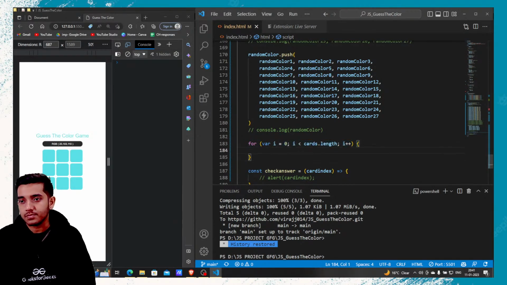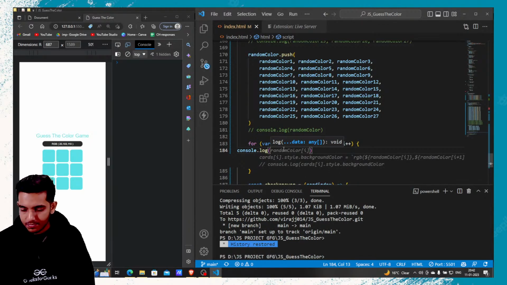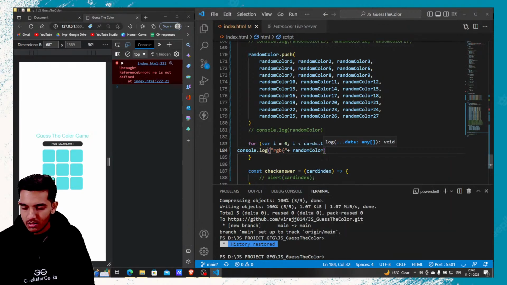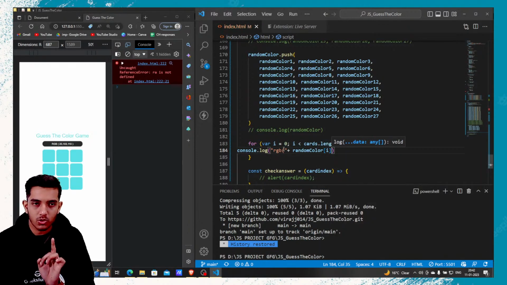After this, simply print. I am going to print something, so just watch this one. I'll write console.log, and you can simply write inverted commas, RGB, and then brackets plus random color i, that is the 0th color.